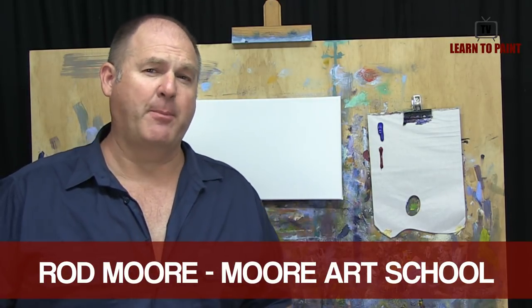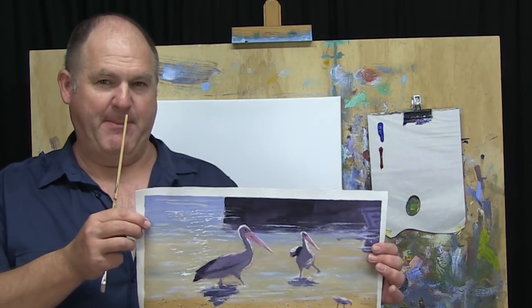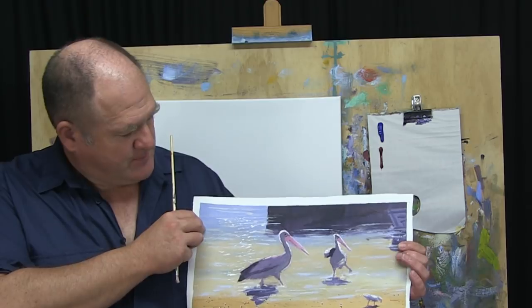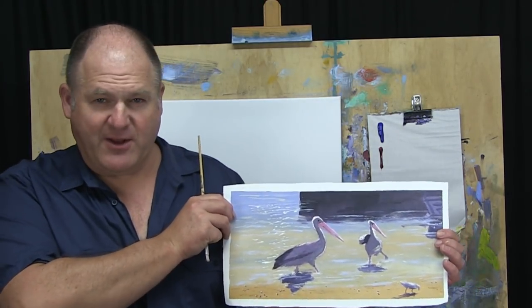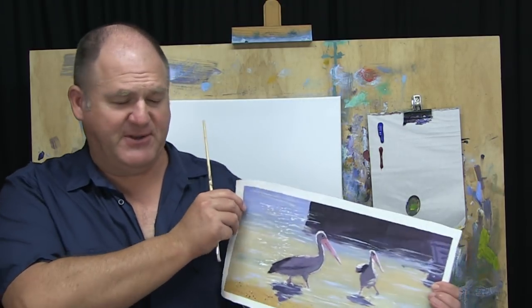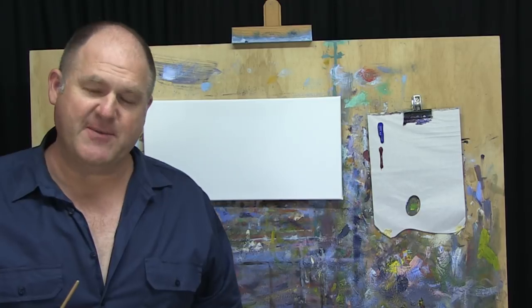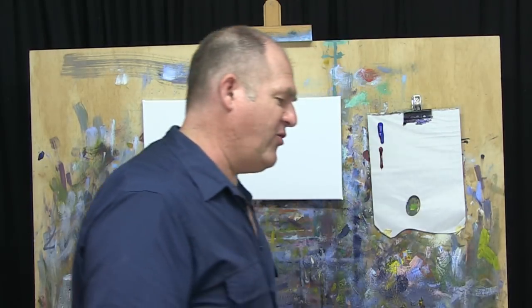Got a bit of a fun little painting for us to do this week. I recently painted these couple of pelicans, this little sketch, on the river embankment here in Noosa. So I called them the Noosa Pelicans, and I thought that might make an interesting episode for us to do, something a little bit different in Learn to Paint TV for this week. So I'll pop that down there and we'll have a go at doing that one.